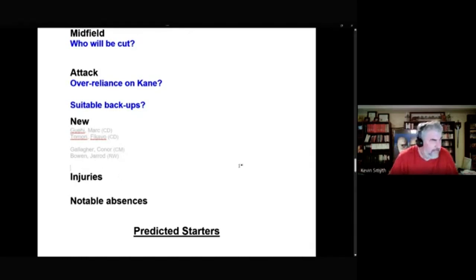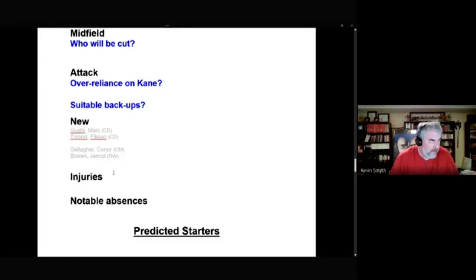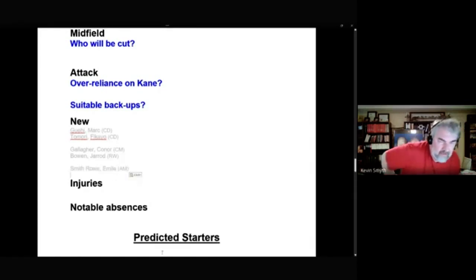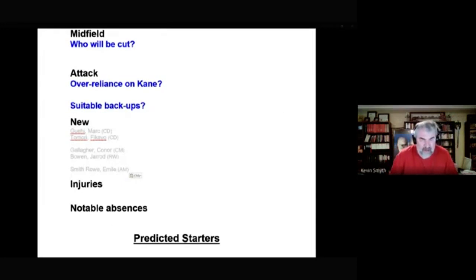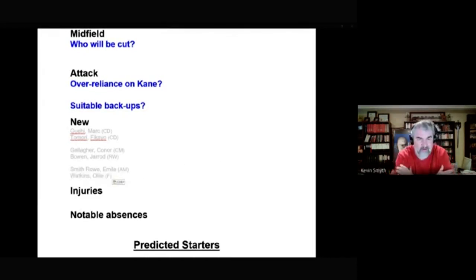I think it'll be form that will dictate who's chosen, and we might get an outside player like Ivan Toney coming in. Emile Smith-Rowe is an attacking midfielder, new to the squad, but actually didn't play in the last 4 games, so he'll be a bit tough to make the team. And Oliver Watkins, or Ollie Watkins, fairly new to the team, but has 7 caps and 2 goals, although he is not a young player either, 26 years old, but fairly new to the English setup.